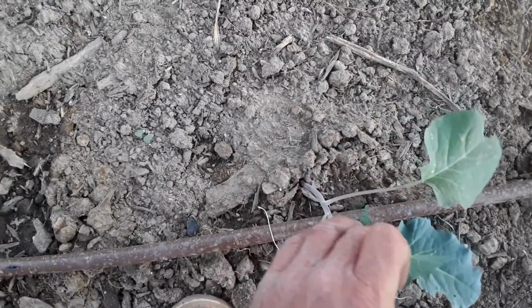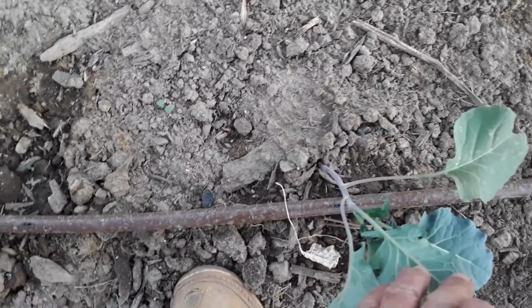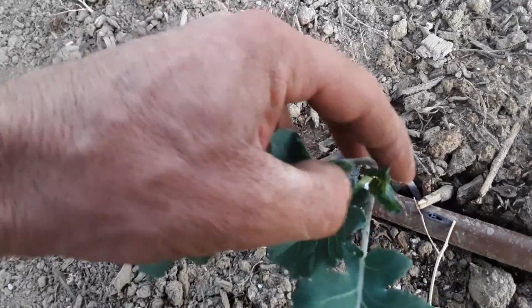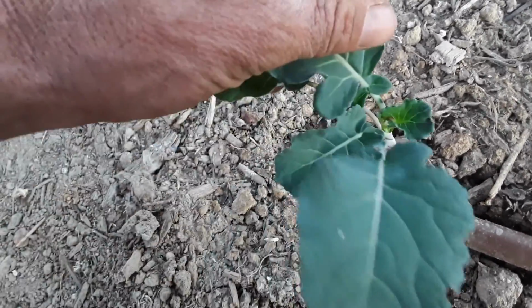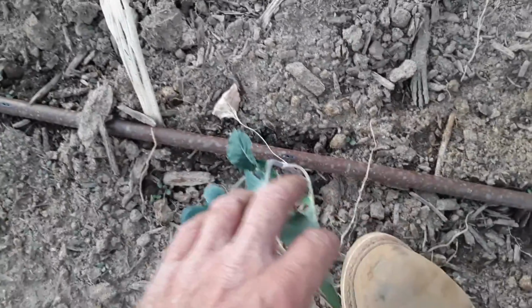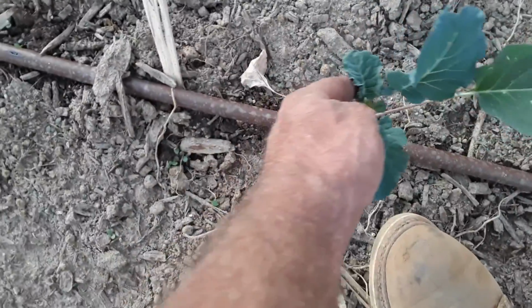What was that there? Yeah, there's a couple of aphids on here. Have to spray these down with the hose. Alrighty, no big deal. Got some radishes coming in here. There'll be carrots in here too somewhere. Those take a little longer to come up, but the radishes are coming up. Another row of broccoli here. That one doesn't seem bad.